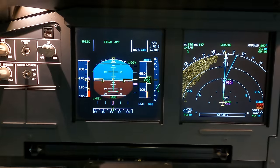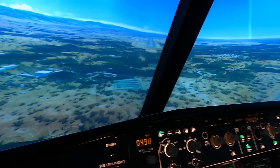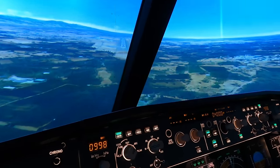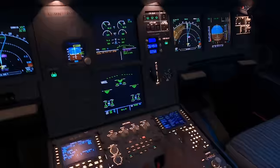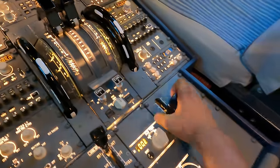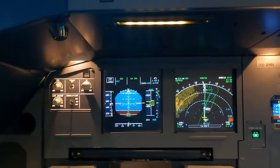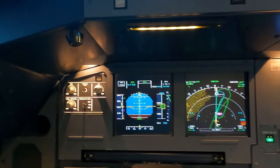Continuing descent, looking good. I've got the runway in sight — technically I could disconnect and land, but for the sake of our exercise we're not doing that. Going around in three, two, one — minimum. TOGA. MANTOGA, SRS, go-around track. Go-around happening, flaps — flaps 3. Aircraft is climbing away. F-speed — going flaps 1. Positive rate, gear up — landing gear coming in. Aircraft is climbing away quickly.